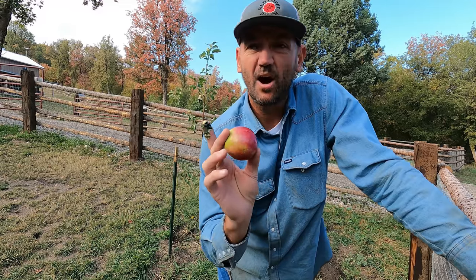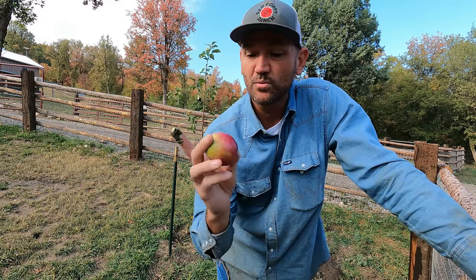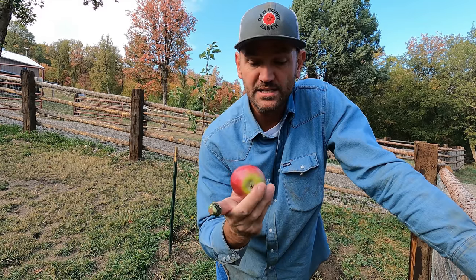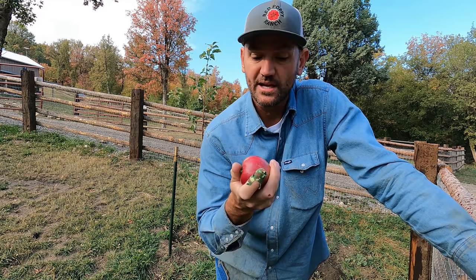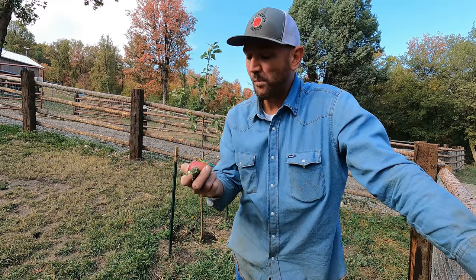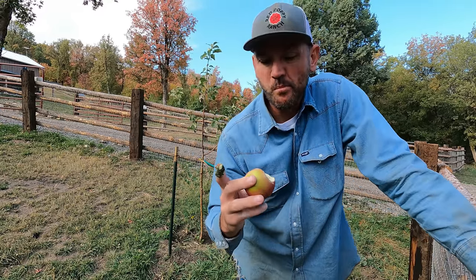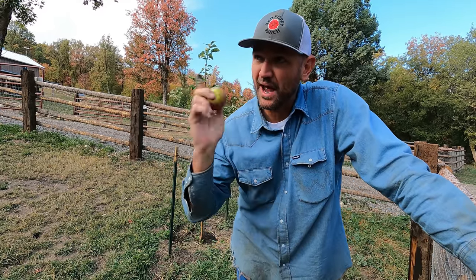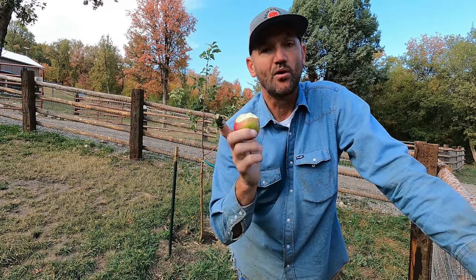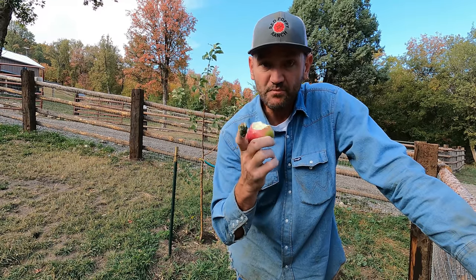Normally you would pick all of the apples off on the first year with these fruit trees, but I left one on. I was worried the cows were gonna get it. We've had a couple of nights of below freezing, and so this thing should be almost edible. It's a Liberty apple. It's wonderful. I can't wait to have all these trees have apples on it. Probably could have handled a couple more hard freezes and it would have sweetened it up a little bit, but it's still really good. Very, very crispy.